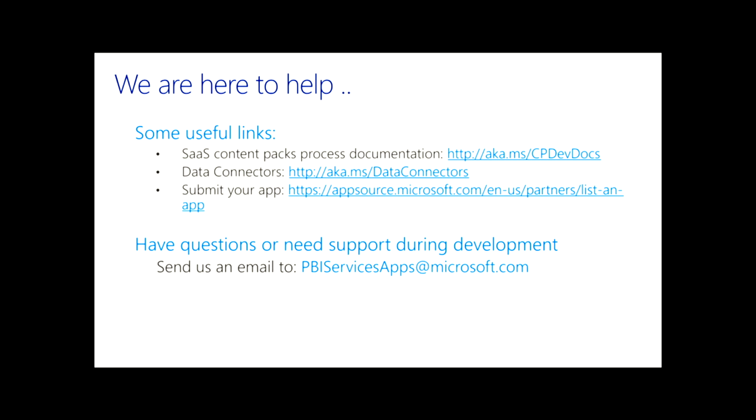So you're not on your own. If you start building a Power BI SaaS content pack and you have any questions, here's an email address that you can reach out to us. If you're facing any issues or have questions early on in the process and you're not ready to submit a request to us yet, you can just email us, and we're happy to work with you to successfully build and test the content pack and eventually submit it to us.